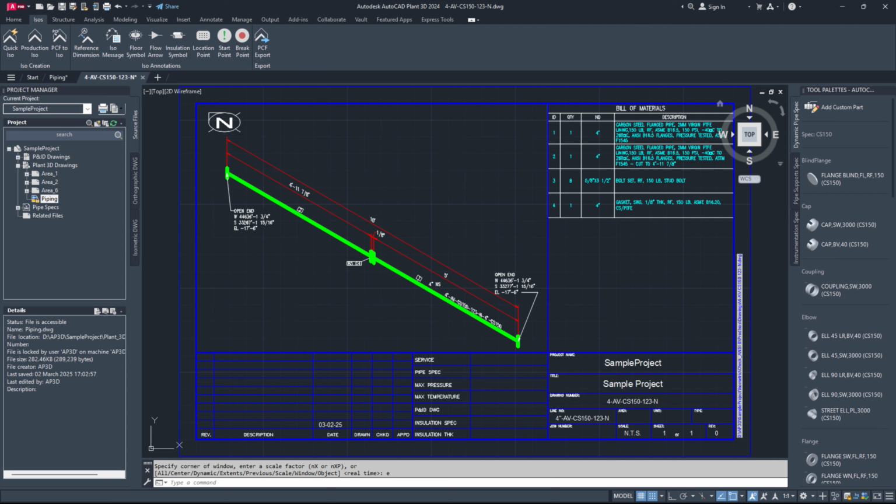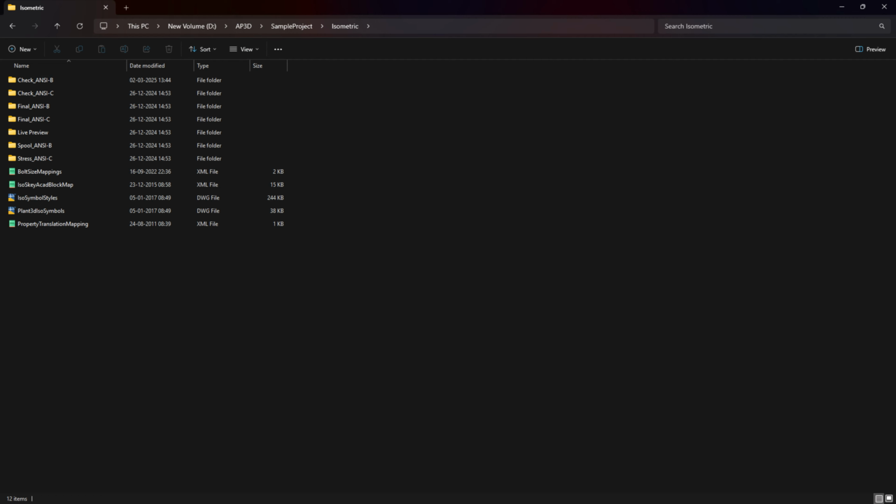Today, I will show you how to configure a flanged pipe for isometric drawings in AutoCAD Plant 3D. Let's get started. If you already know how to create flanged pipes in the catalog editor, you can proceed with the video. If not, please watch our video titled Create Flanged Pipes in Catalog Editor, which you can find by clicking the I button. Next, navigate to your project folder and open the Isometric folder.